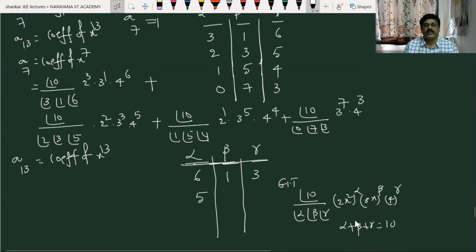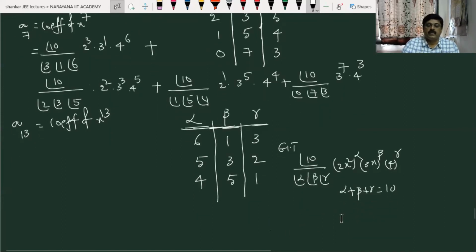Now next, alpha I take 5, beta 3, gamma 2. If you take alpha as 5, x power 10, beta 3 means x cube, 10 plus 3, 13, that is gained. Okay, nice. Next, alpha 4 I want to take, students, then x power 8 is coming. Beta 5 I will take, and gamma obviously 1 I have to take, right? Alpha 3 I take, students. If you take alpha as 3, x power 6, I take beta as 7. So x power 7, so x power 13 coming. So obviously gamma is 0, right?